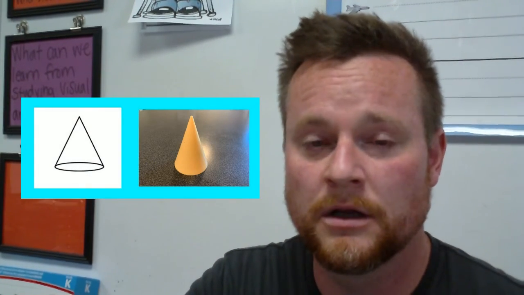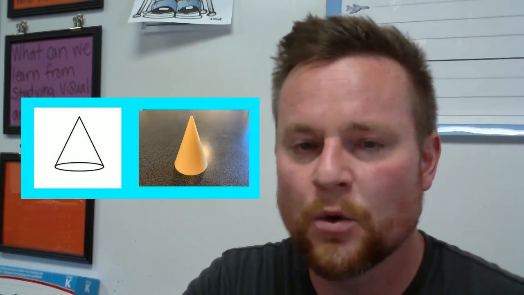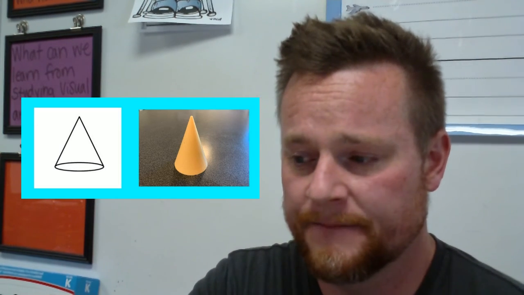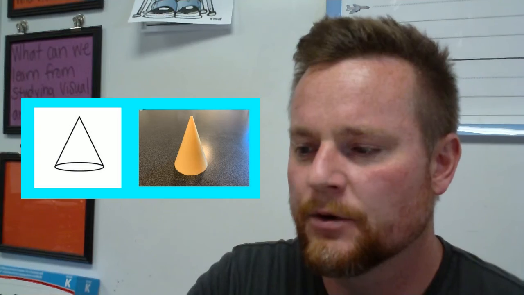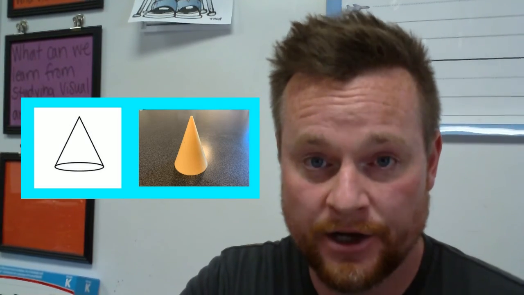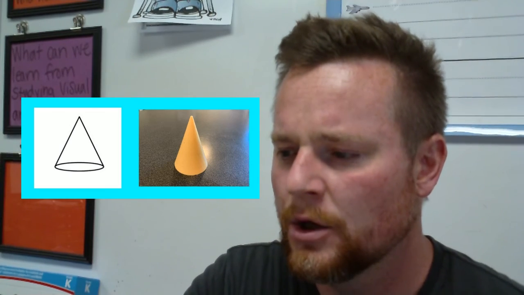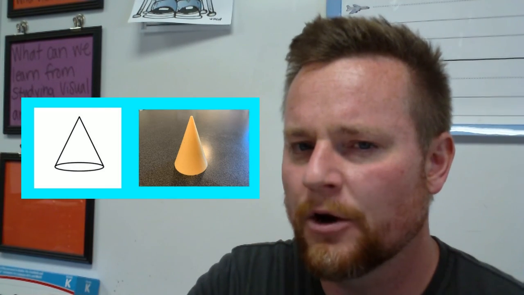Now, moving on to 3-dimensional shapes, 3D shapes. This first one is a cone. A cone has 1 flat side and then 1 curved side, right? And the flat side of a cone is circular. So it has 1 circular side. What are some things in our world that are shaped like cones?